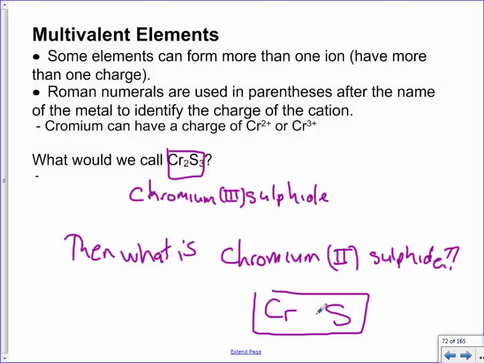As a general rule of thumb, the ones that have more than one charge are in the middle section of your periodic table. You guys remember what we called these guys right here in the middle? Actually, it says it right up there. These guys are called the transition elements, and they have a very different chemistry than everything else. Often when we count valence electrons, we actually kind of ignore these guys. Like, for example, bromine. We would actually say that bromine has 1, 2, 3, 4, 5, 6, 7 valence electrons. So if you get a Roman numeral, it probably means that you're working with somebody in here.